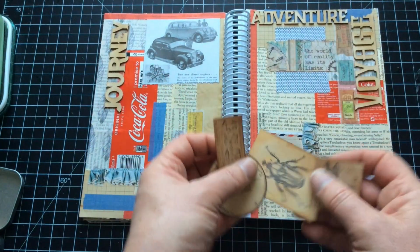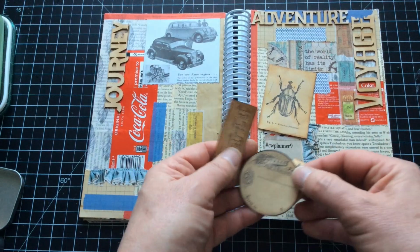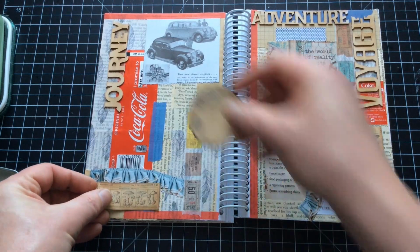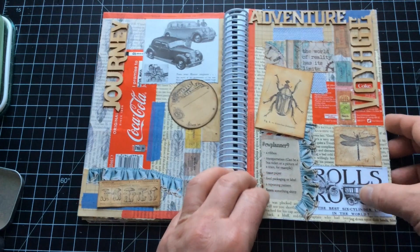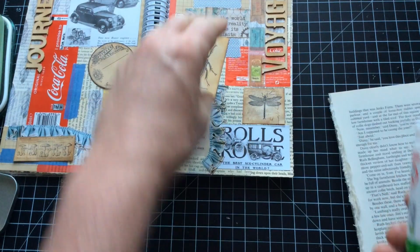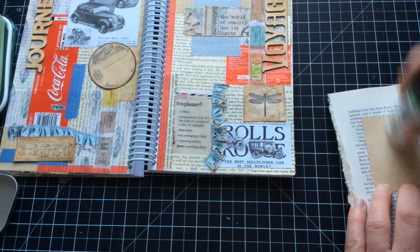So let's see, I'm liking that there. That's cute, that's calling to me. This and this. I think that's it. Right, let's put that in that corner again. Glue these down, take one last look at it, and then I can go, we're done with this one. Very different yet again, I feel.